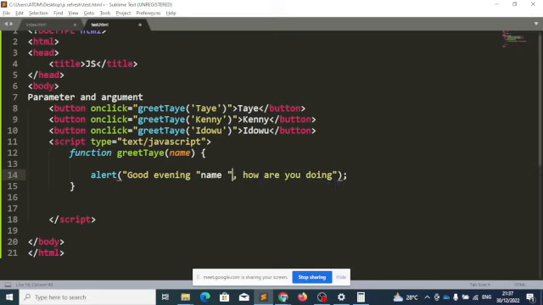Remember I told you that you don't just jump from a string to a variable, and you don't just jump from a variable to a string. You need to tie them together, you need to weld them together. That's the essence of the plus. Do we understand?